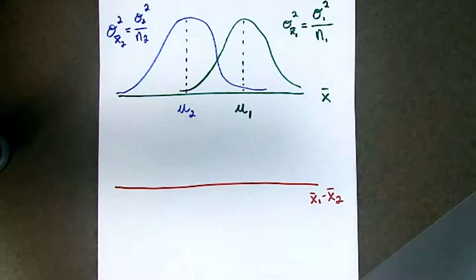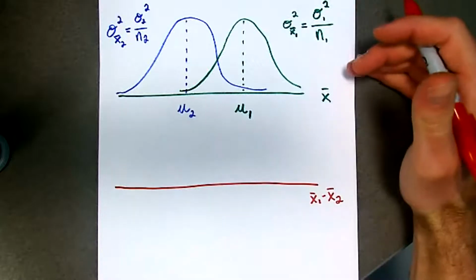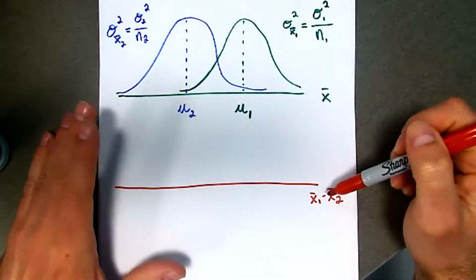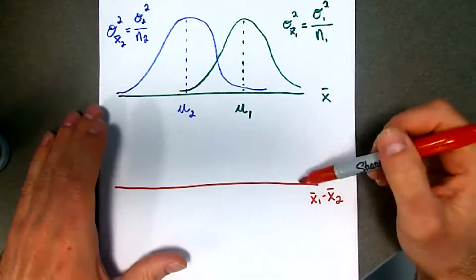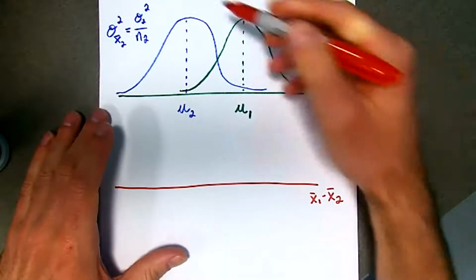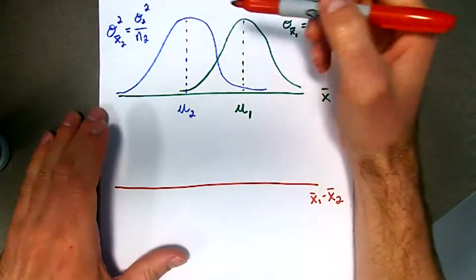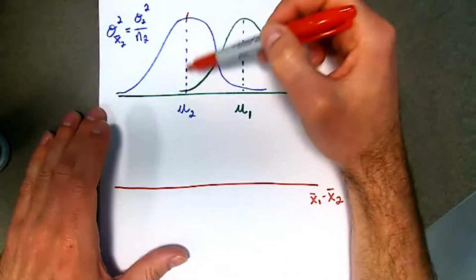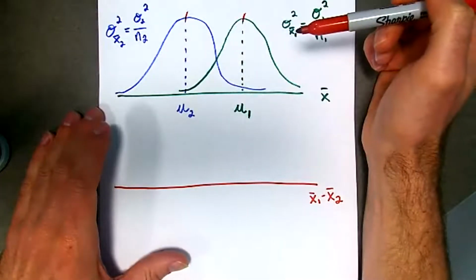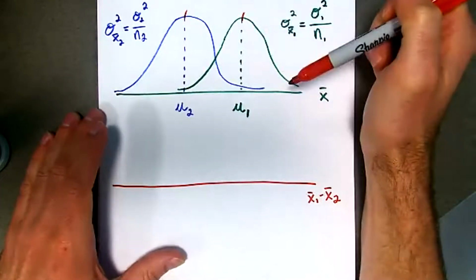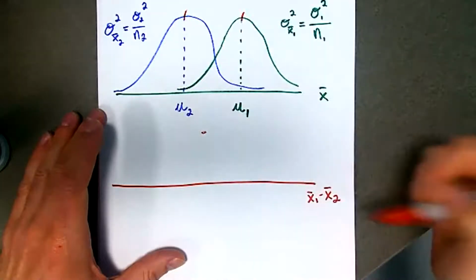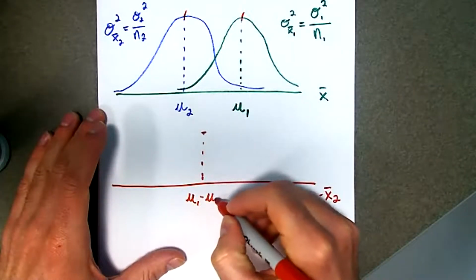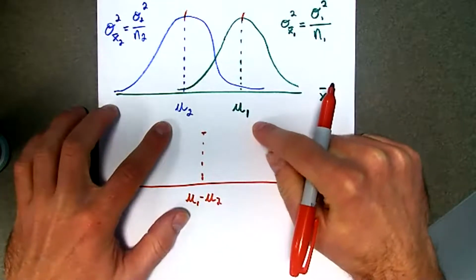But the main result, if we work through some of the math theory here, would be that if we're looking for the difference in our sample means, it should be normally distributed. This distribution of the difference in sample means should be normally distributed. And think about what's the most likely difference I see? Well, the most likely sample mean values I see for group 2 would be here. The most likely sample mean values I see for group 1 would be around here. So the most likely difference I would see would be just the difference between those 2 population means.